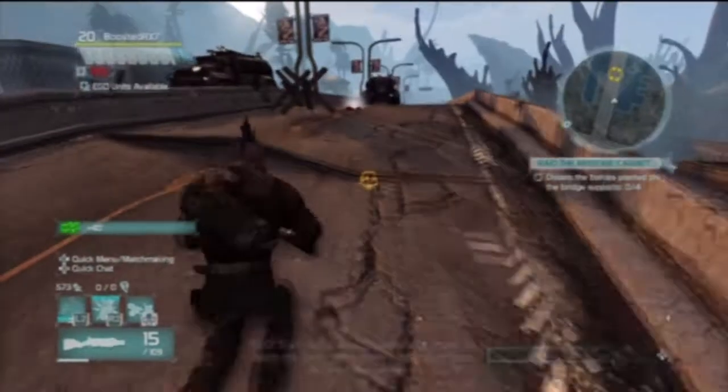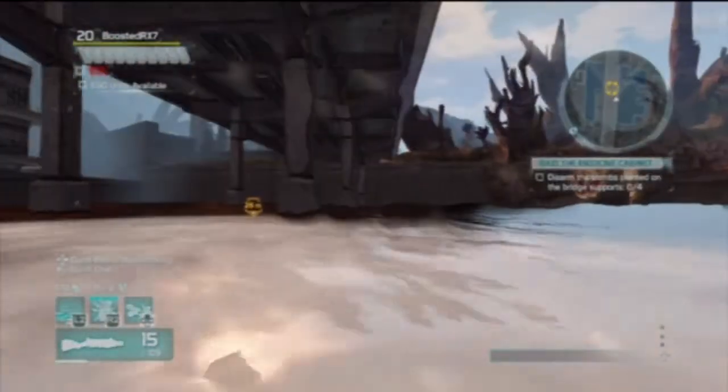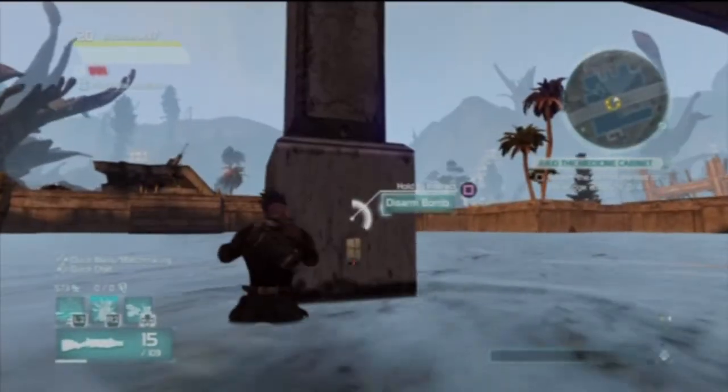Alrighty. The mutants rigged this bridge to blow. Let's go ahead and collect all this good stuff. We need to cross this bridge to reach the planet. We need to disarm the explosives before the mutants bring it down. There we go. We're gonna arm these bombs. Oh, we're disarming the bombs.